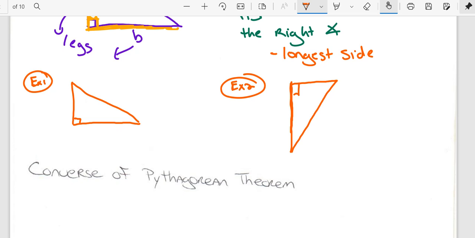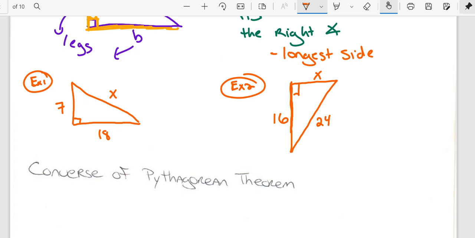All right, so let's start with example 1. For example 1, let's say this is 7. This is 18. Let's make this here 18 for this one. And I want to find x. All right. So take a second to copy these first two examples. And let's go ahead and practice with these first two.